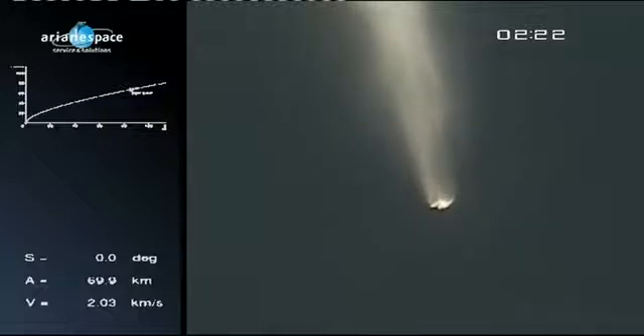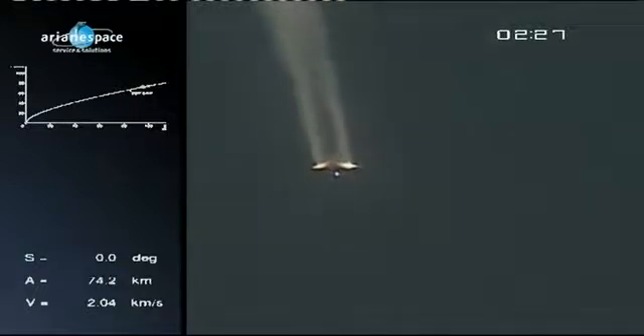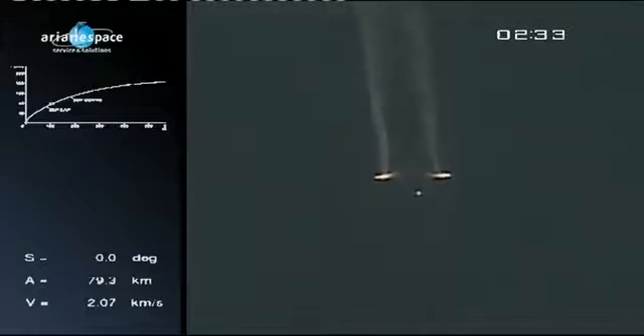Engineers there are evaluating all the data in real time. We just saw the burnout and the jettison of the twin solid rocket boosters high in the sky, and they are going to end up in the Atlantic Ocean. We can see it very well on this picture — it's real live data, live video. The boosters have done their job and we don't need them anymore. They drop away, and the mass of the launcher is now 180 tons. We've lost 600 tons in about a couple of minutes.